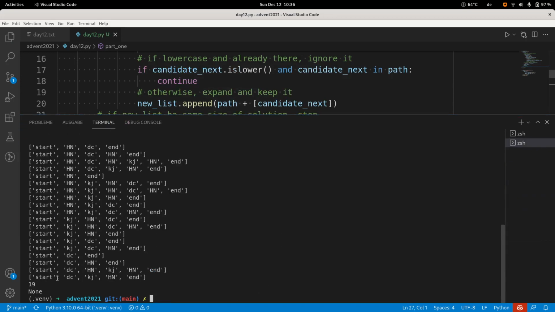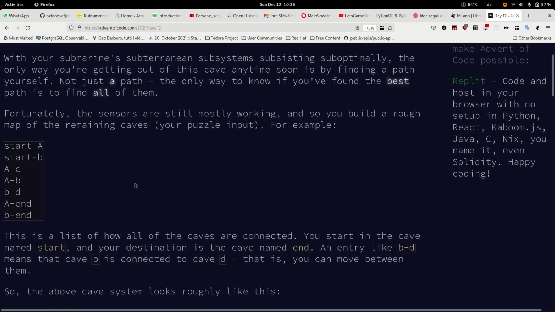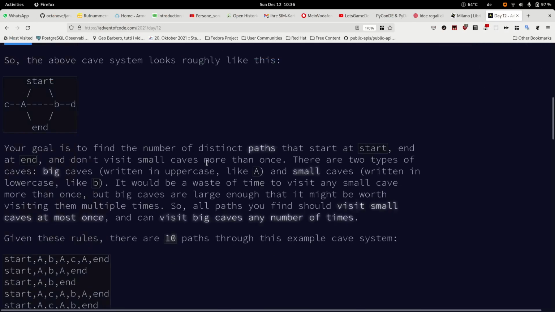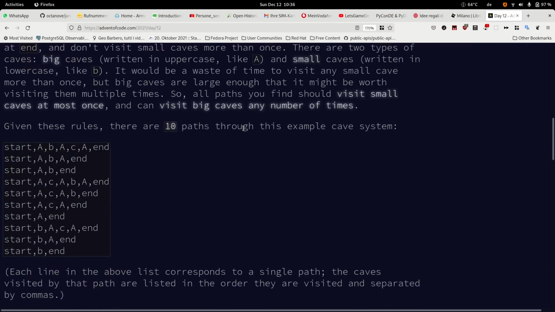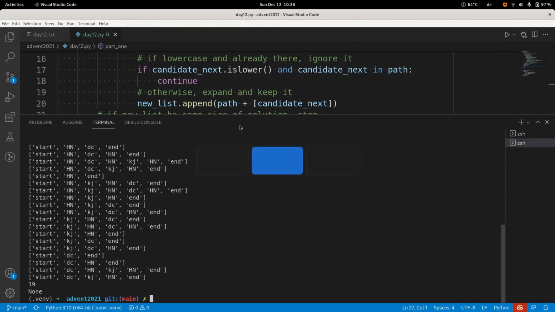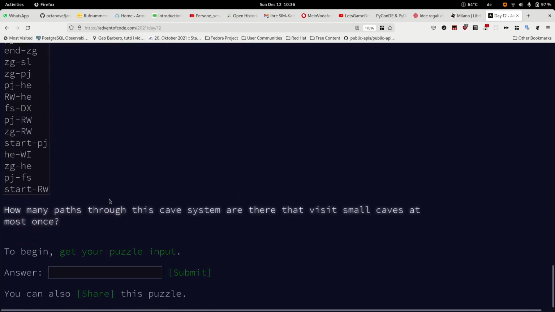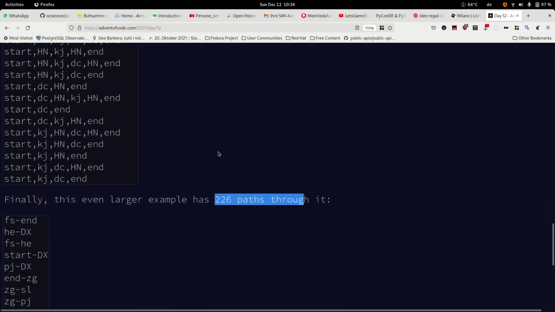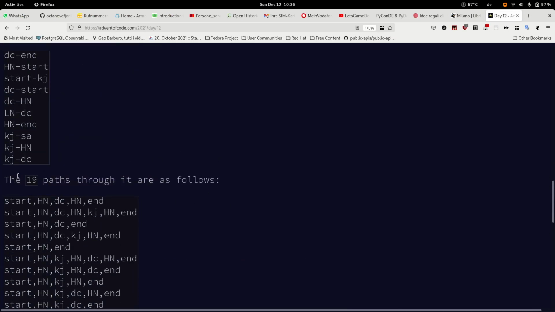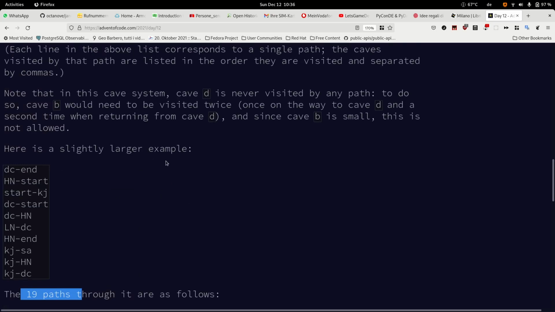Okay, so here there are 19 solutions. Is it the correct number? Hmm. 19. Yes, so the number seems correct.